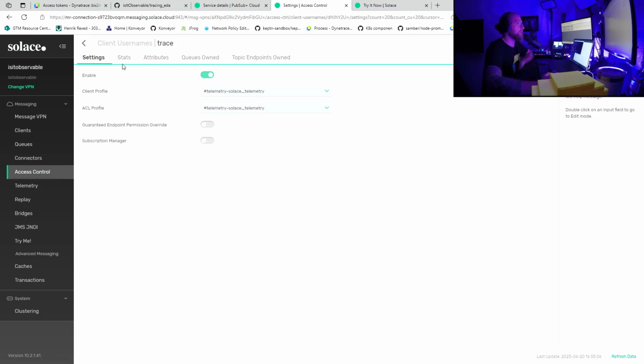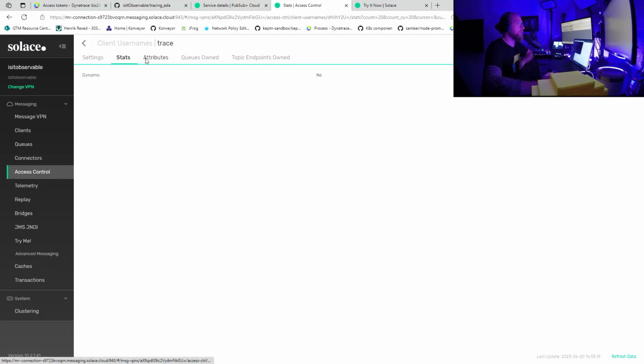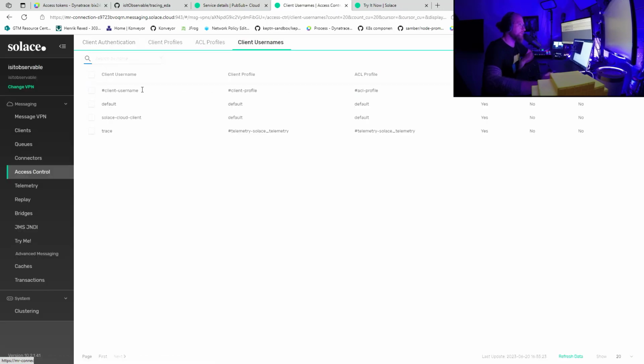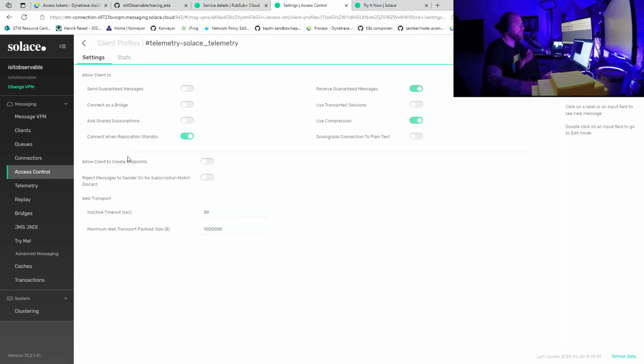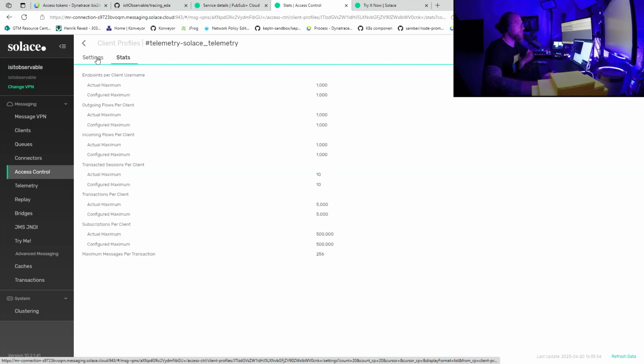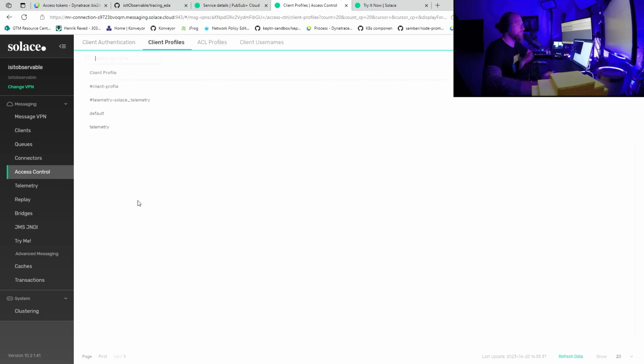That's pretty much the only thing you need to do, and of course define a password. Then the client profile, you can see that we have the Solace telemetry profile here. Make sure it's enabled so that you're able to use it, but usually you don't have to configure much. So that's pretty much it.